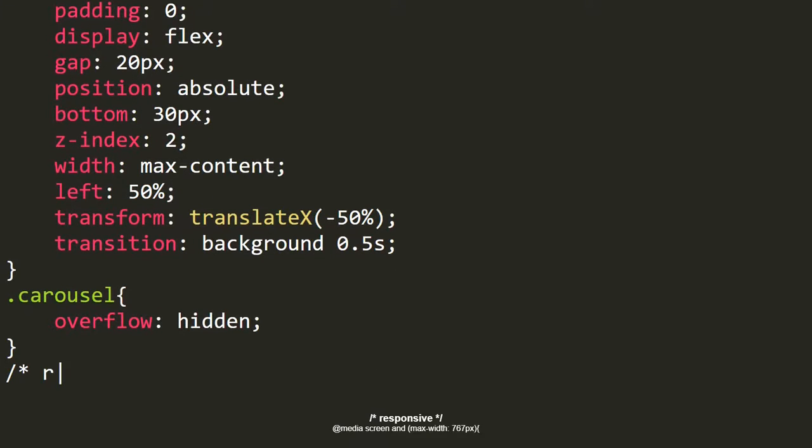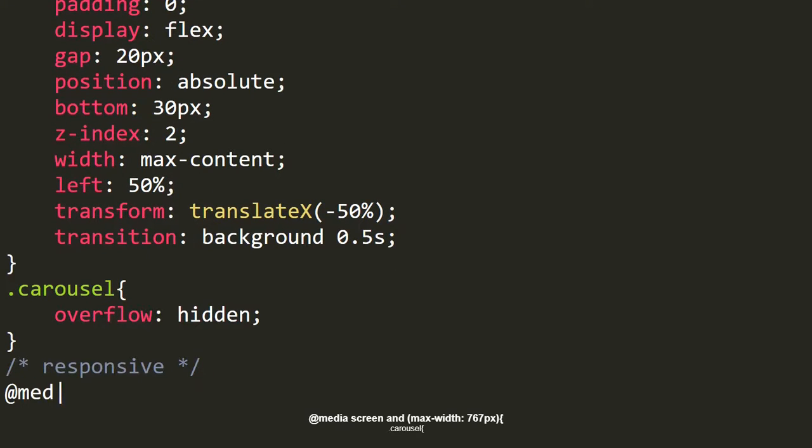Add responsive styles for screens with a width of 767 pixels or less.